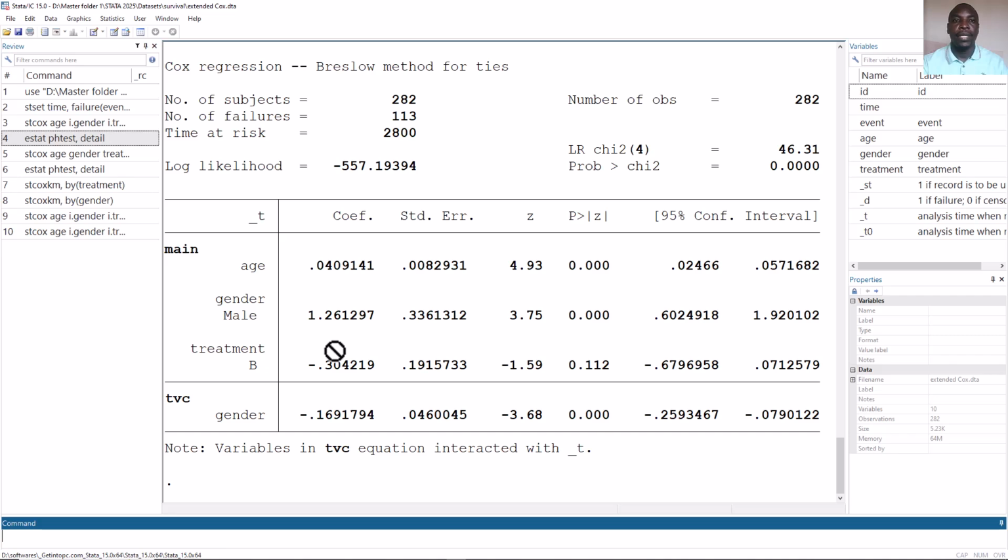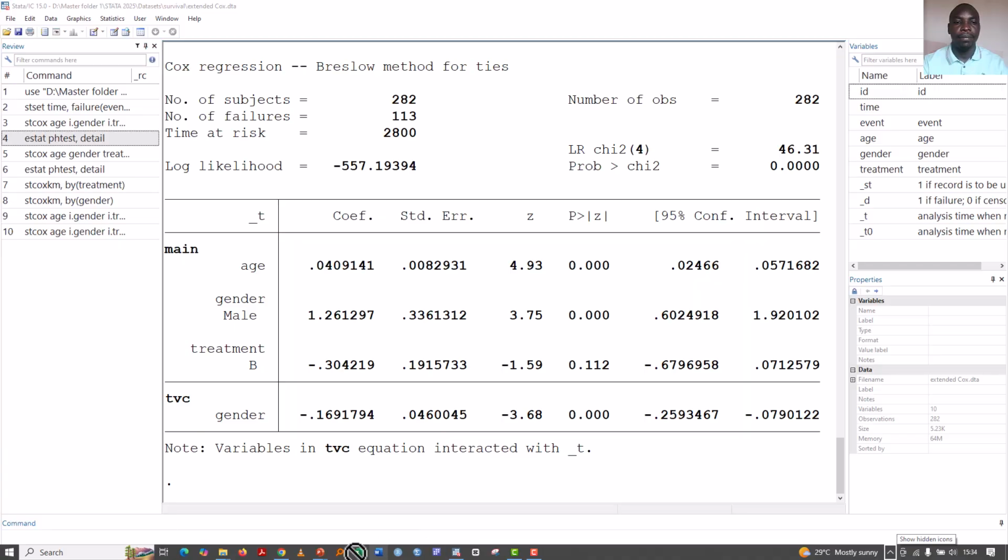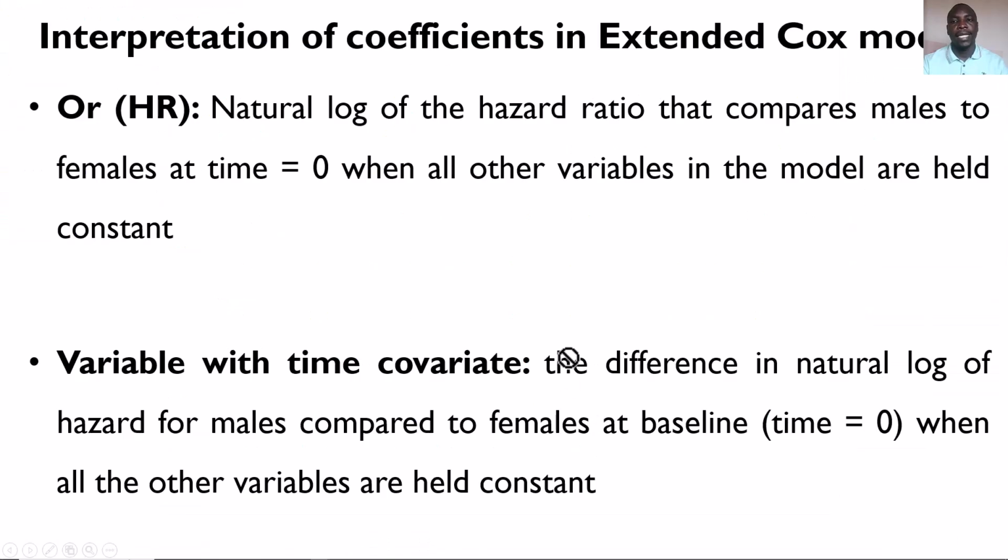If we are interpreting for the model having coefficients, then this value here, still for gender, which has a time varying covariate, is interpreted as the difference in the natural log of hazard for males compared to females at baseline or at time 0. Still we are fixing time, when all the other variables are held constant and there is no interaction.